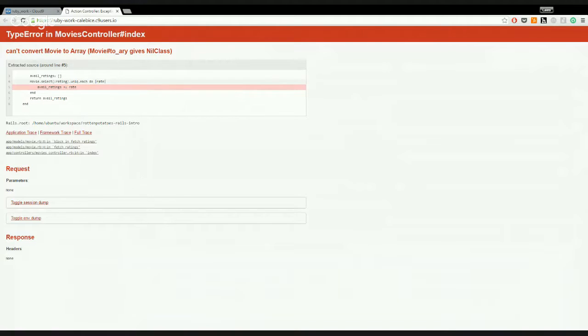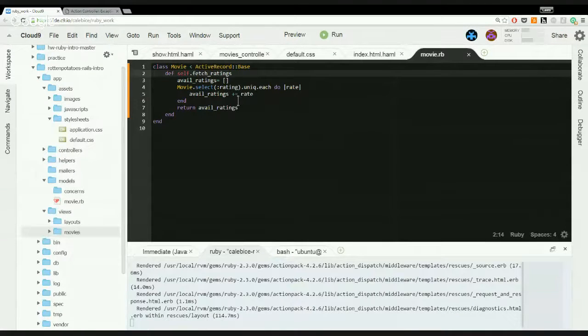So this is the new available rates, so it's in the same class. It doesn't like the plus equal. Try something else. Try the two lesser signs. That usually works. Okay, I like that. Yeah, try that.